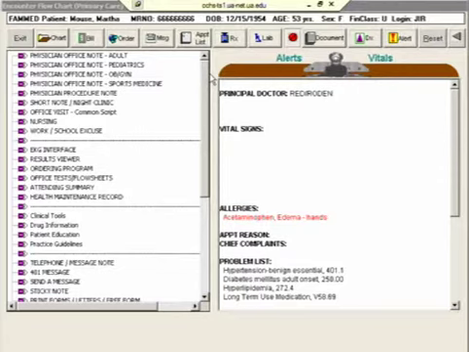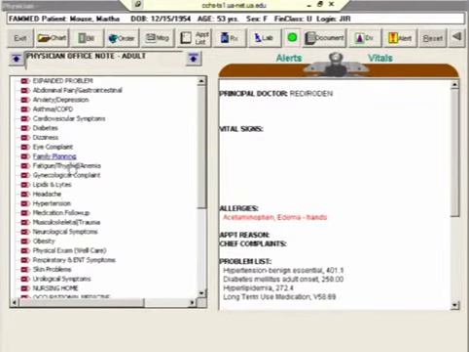So in this particular case, we have a fake patient, Martha Mouse, 53 years old, who has hypertension, diabetes, and hyperlipidemia. And let's just say that in our visit, everything was controlled, and all we did was refill her medicines, and we're going to order her labs. And we'll go through and do all those things at once and generate the note as we're doing it. So let's go to physician office note adult, and we'll choose any one of her 3 problems.